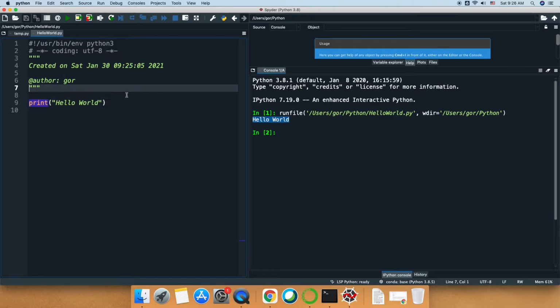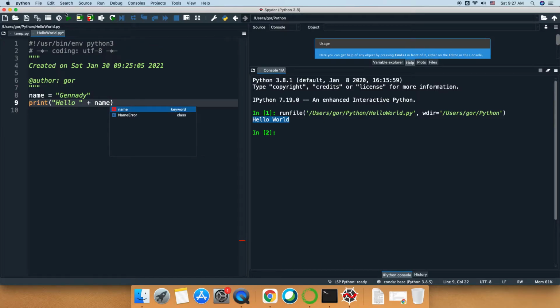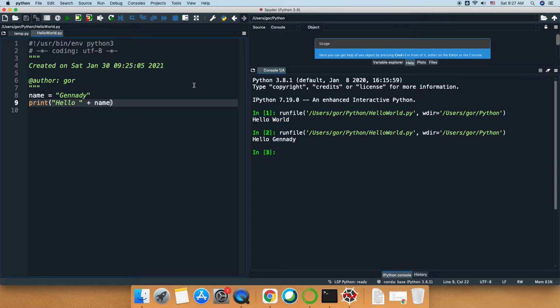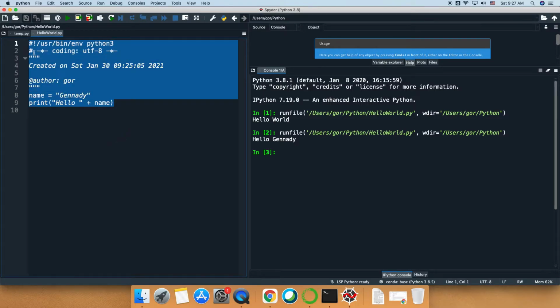So for example, I can say I have a certain variable with a name and let the value be Gennady, and instead of printing hello world, let this script print hello plus name, right? So it would say hello Gennady.